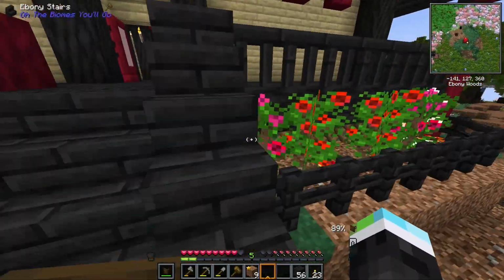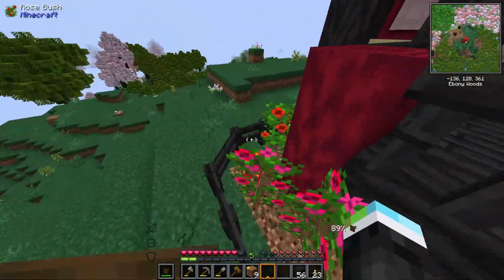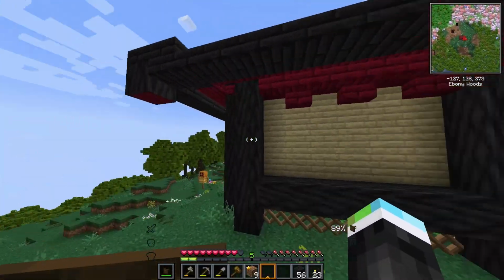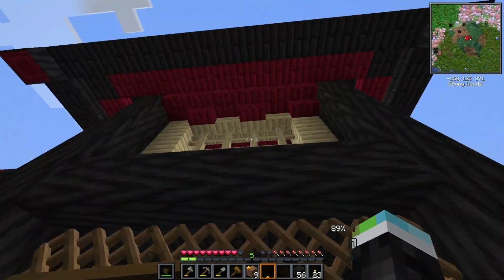And we've got these rose bushes. They look pretty nice with the texture pack. And the spicy wildflowers, which were over there. I just picked up a few of them, with a little garden right here. And then I have these trims at the top of the walls on the outside. I think they look pretty nice.